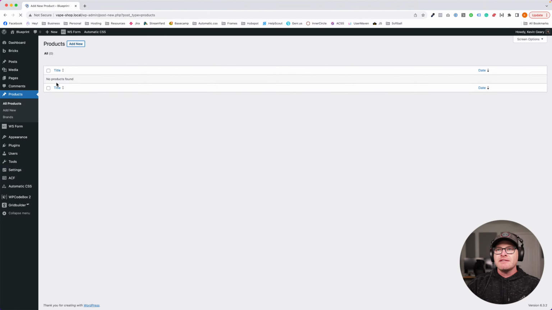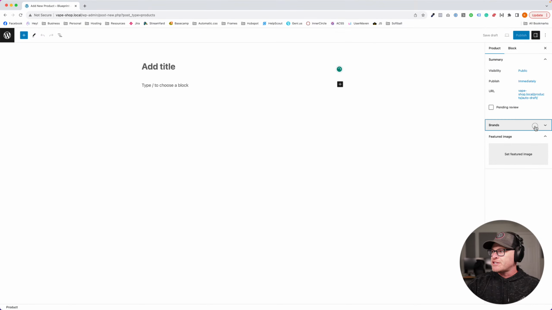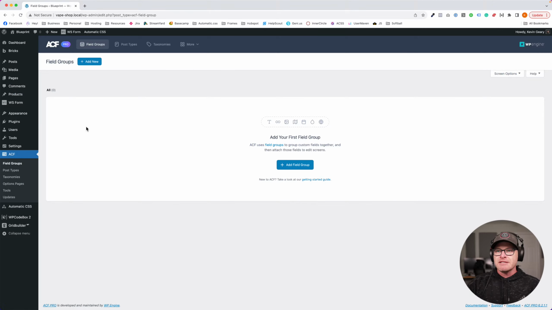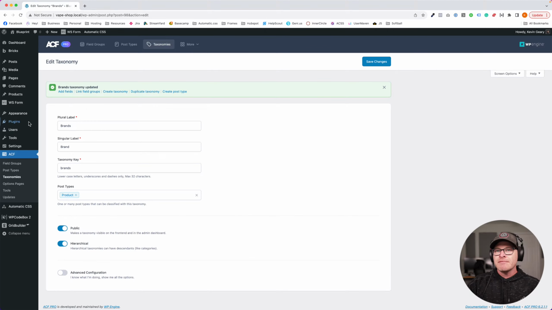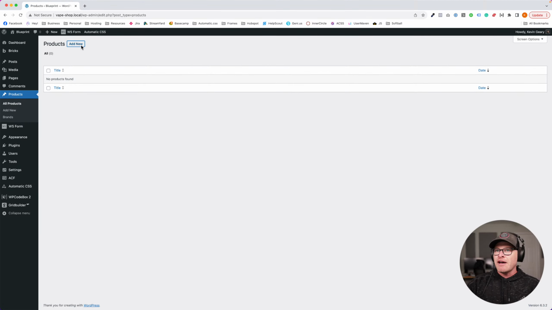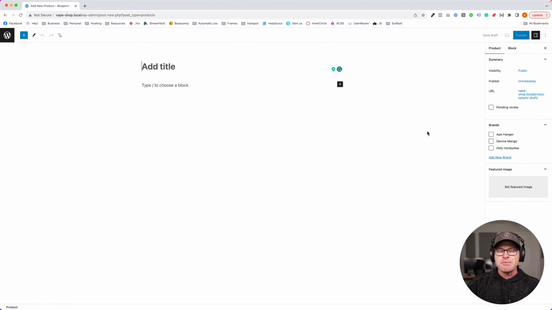And we're going to say, just to make this easy to understand, right? Hate this about WordPress. Absolutely hate this about WordPress. If you're wondering how to get the checkboxes, the only way I've found is you go into your taxonomies, open brands, and make it hierarchical. Makes no sense, but yeah, it is what it is. Okay, so all products. Now we should have checkboxes. See? Stupid. Absolutely mind-boggling stupid. I should just have checkboxes at all times. That's the best UX for categories.